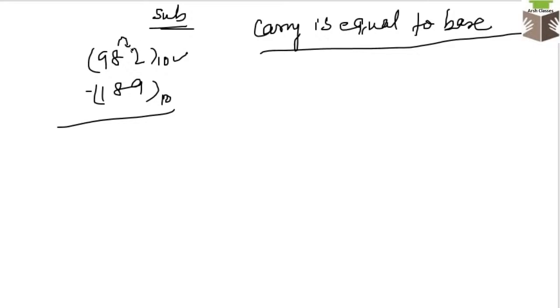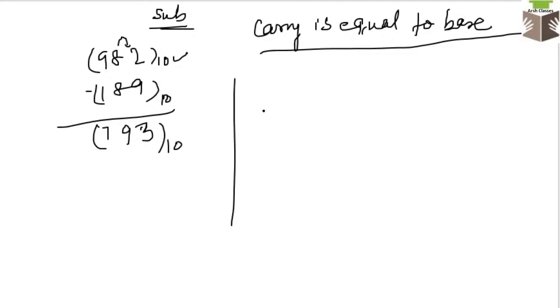Right. So now this becomes 12. 12 minus 9, definitely we will say 3. And this is 7. Again, you cannot subtract 8 from 7, so again you will take a carry and this becomes 17. 17 minus 8 is 9. Yes, obviously this is correct. And now 8 minus 1 is 7. So 793 in base 10 will be your correct answer.